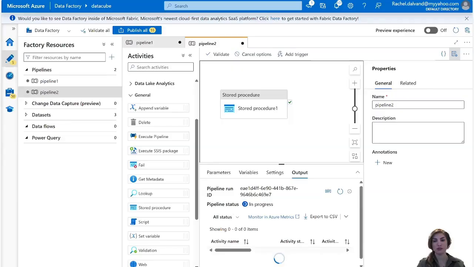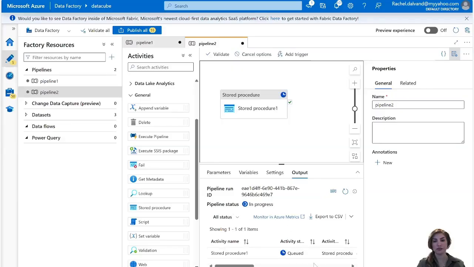Pipeline is queued, in progress. Okay, succeeded.